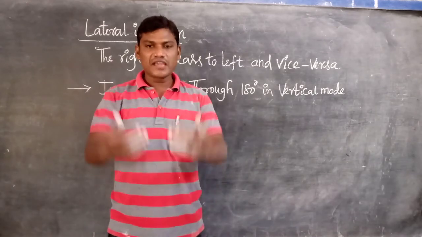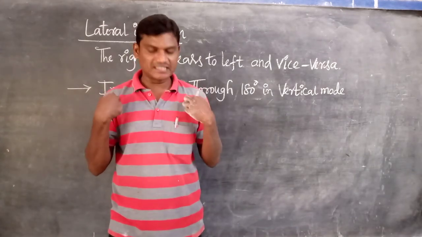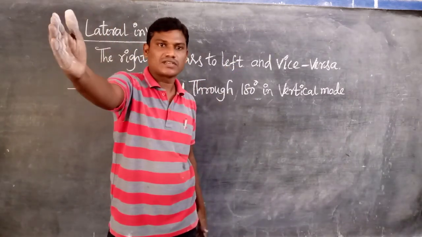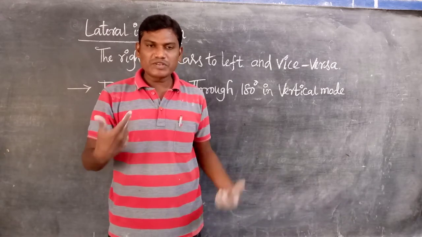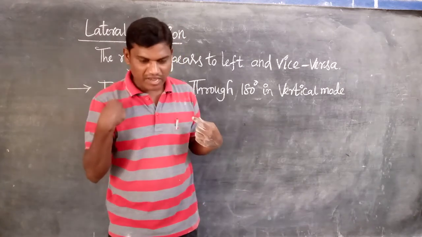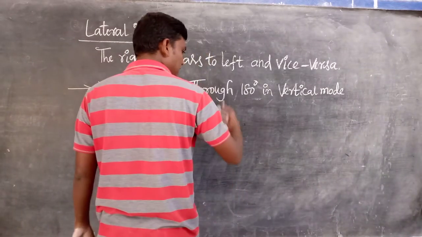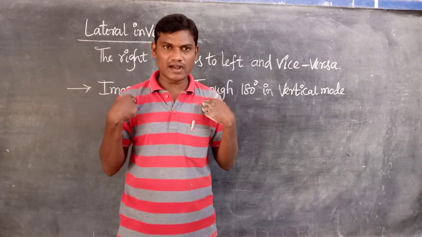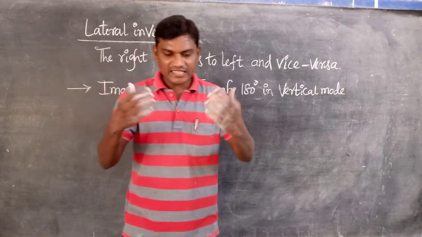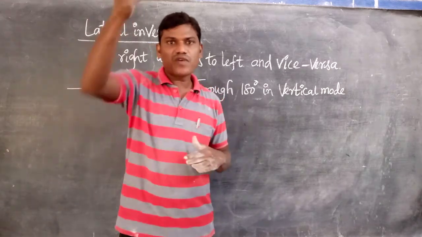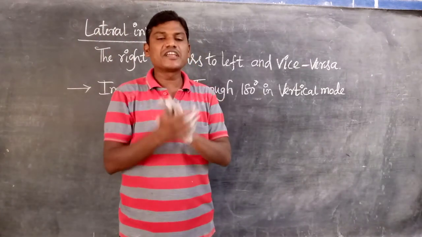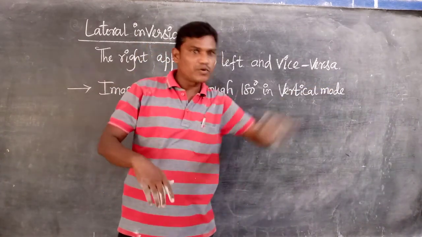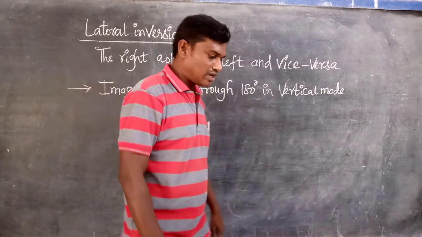When I stand in front of a plane mirror, this is my right, this is the left. But in the image, this right appears on this side, this left appears on this side. So simply, here right, it is the left. Understanding or not? So now I will say that when I stand in front of the plane mirror, the image formed inside the plane mirror turns how many degrees totally? 180 degrees in the vertical mode. Horizontal mode means like this one. Vertical means like normal mode.